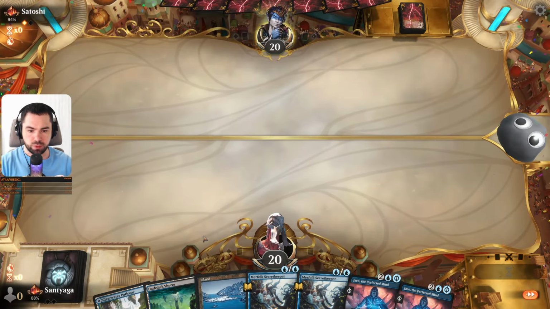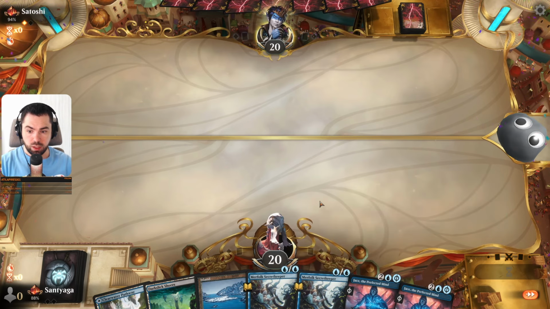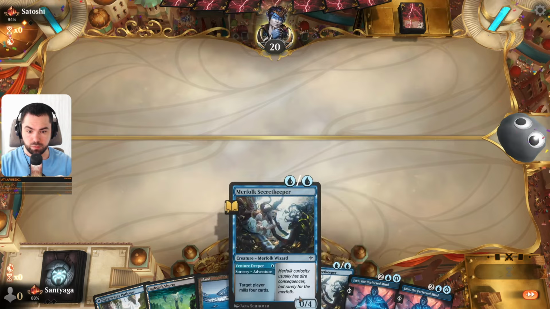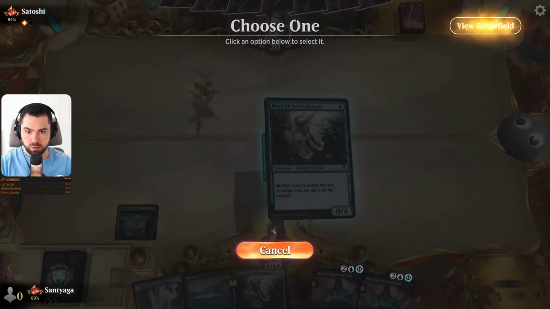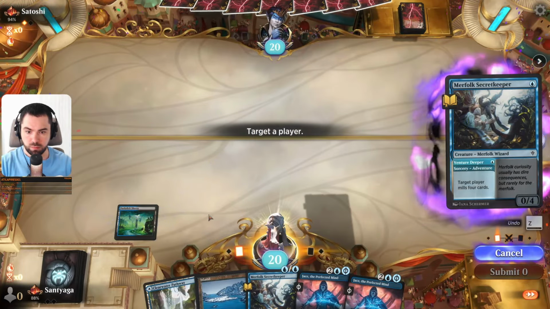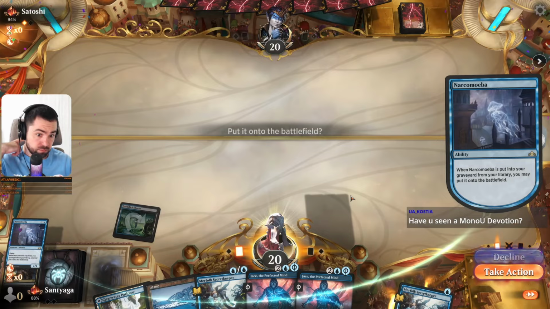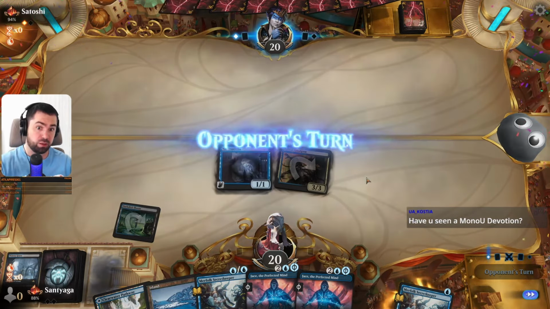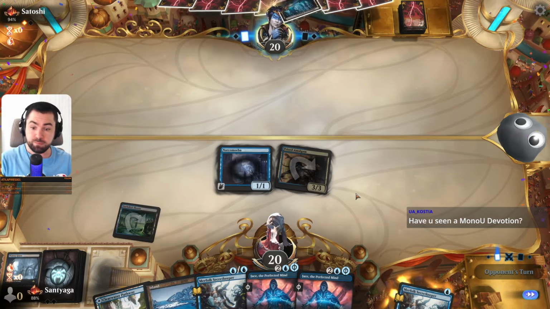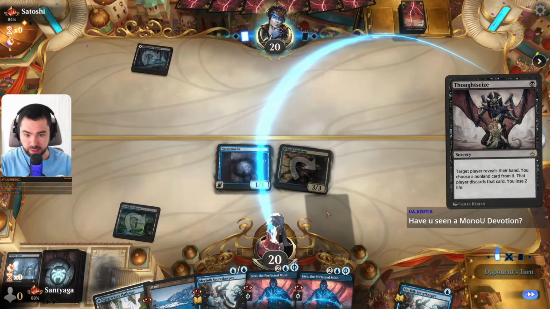Okay, this is interesting. So we can play Jace on third turn, so we have 2 of these, good. We have a blocker. That's our beginning, friends.